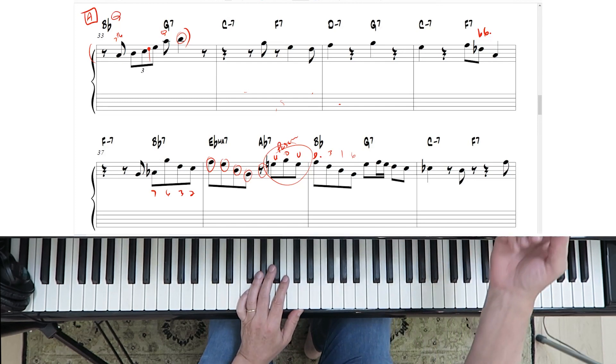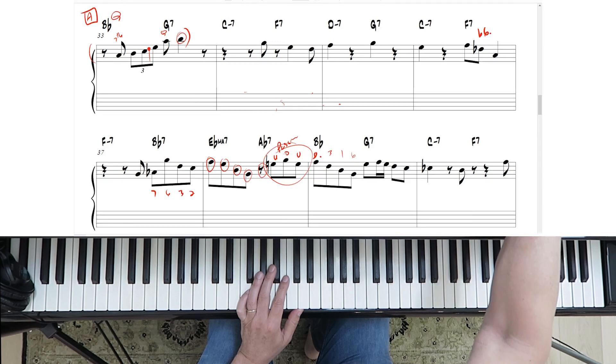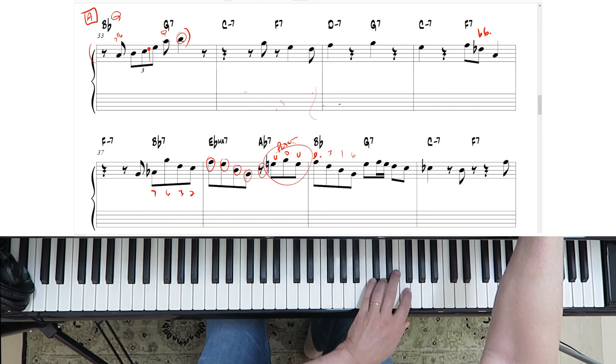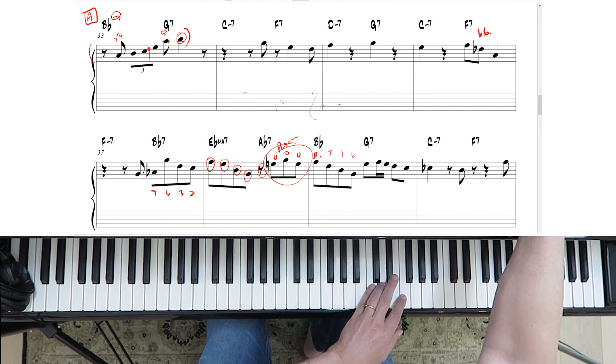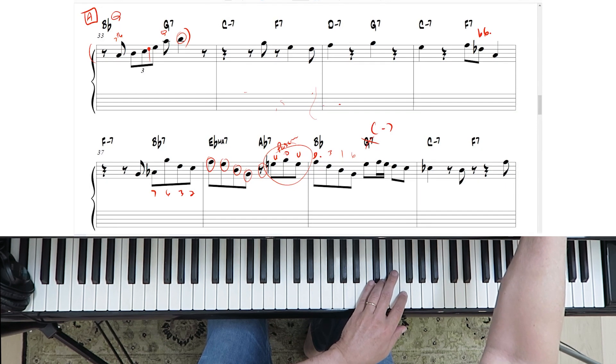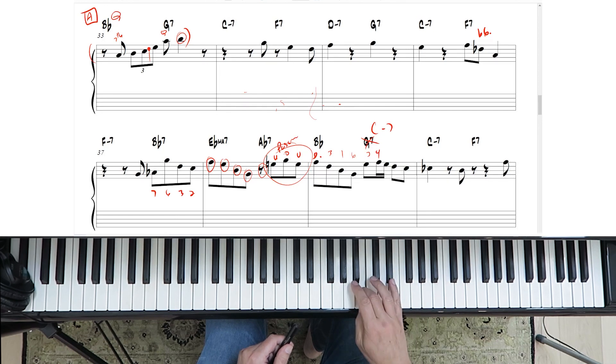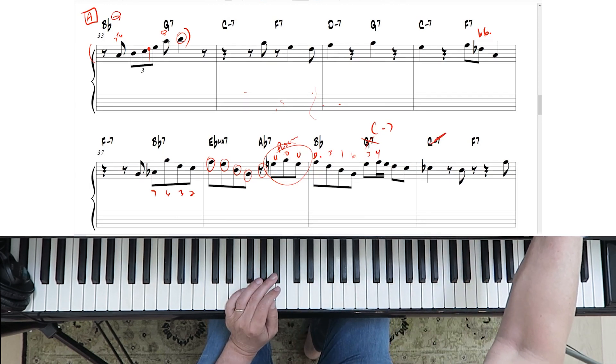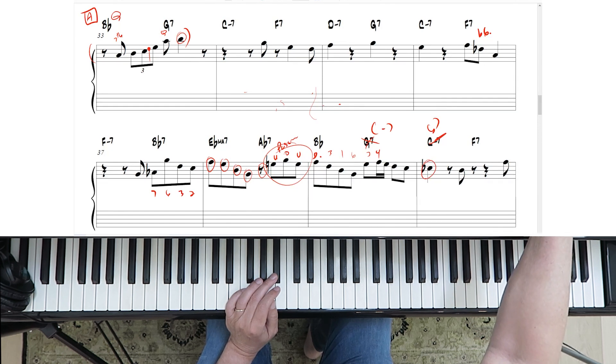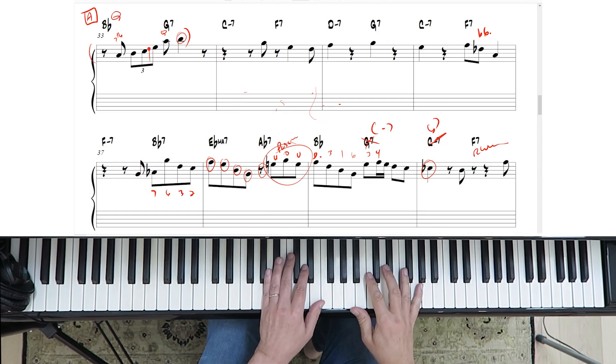Now when we get to the G7 chord, definitely an interesting lick that appears a lot in bebop. So it doesn't make too much sense as a G7 chord, but it could make sense as a Cm chord, you know, the 3rd to the 4th, and just following the scale down. And then when he gets to here, then he's back at a G7 chord, where this is the 3rd, or the B natural of a G7 chord. And then a couple of rhythm shots, and then we're on to the next chord.